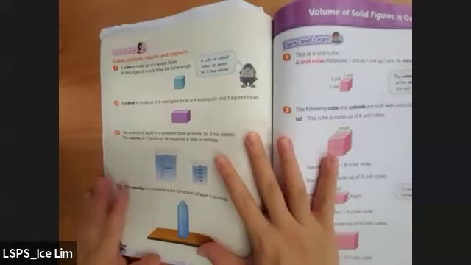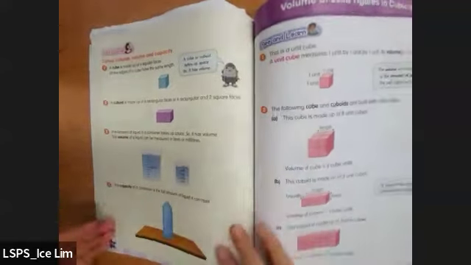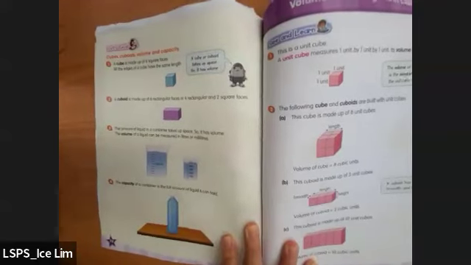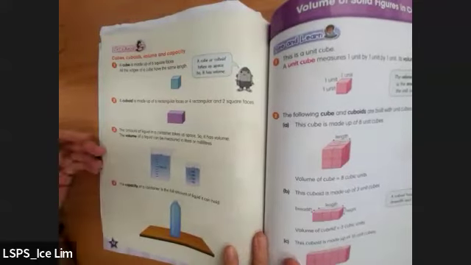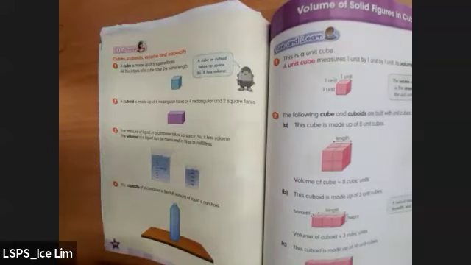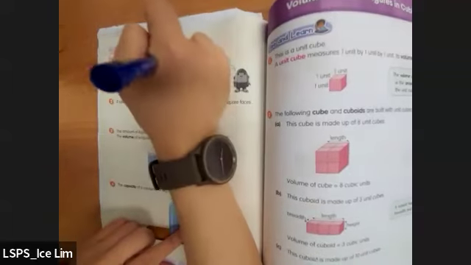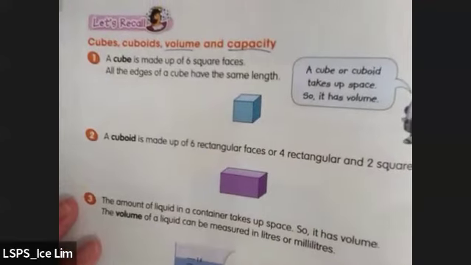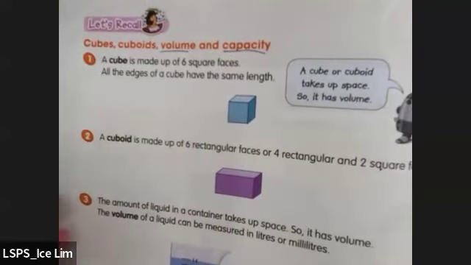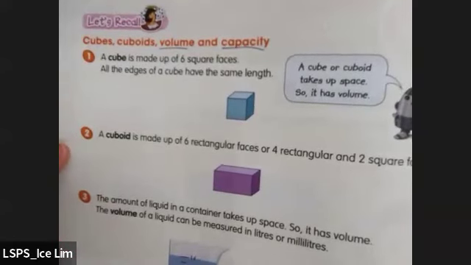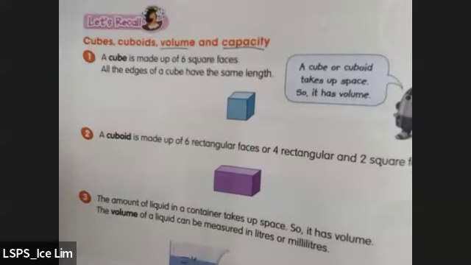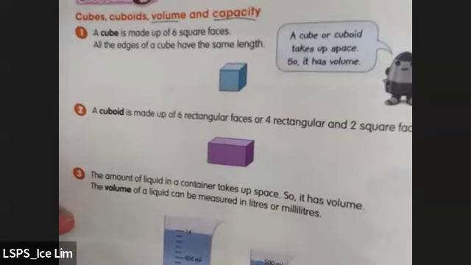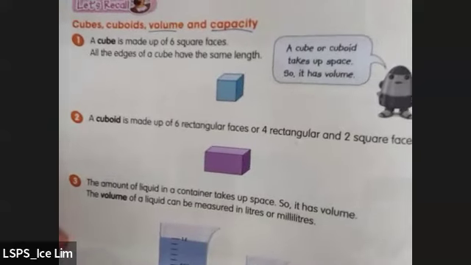So we are starting the chapter on volume. This is the introductory page on your textbook. In your textbook, it shares with you what you perhaps have learned before in your entire life before primary 5 about volume and capacity. These two words, you may have encountered them when you're in primary 1, 2, science. So these are some of the vocabulary terms that you have seen.